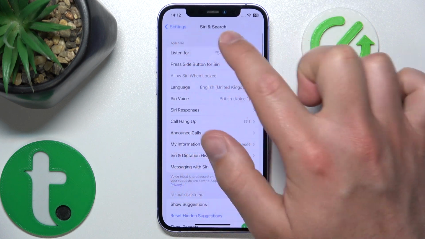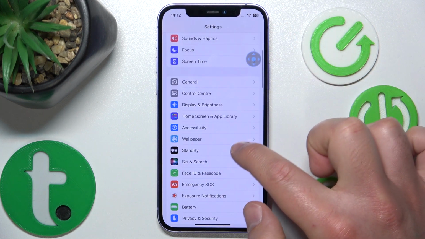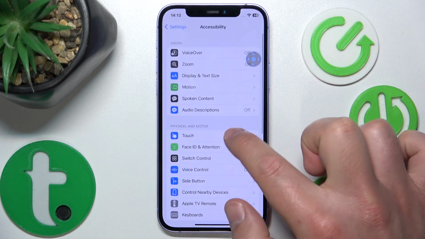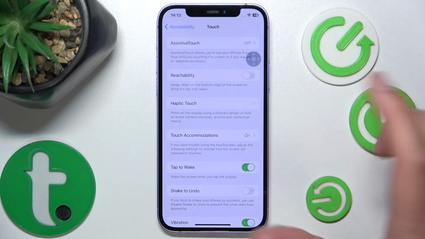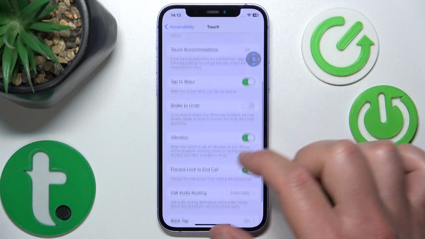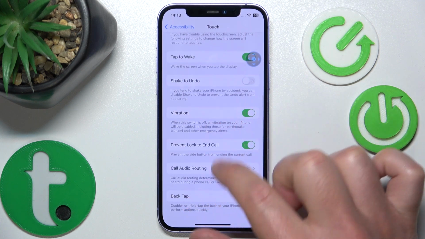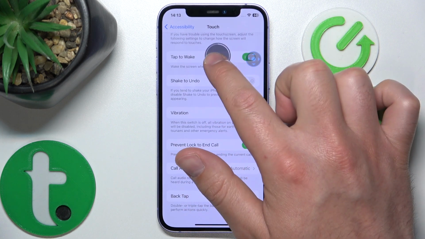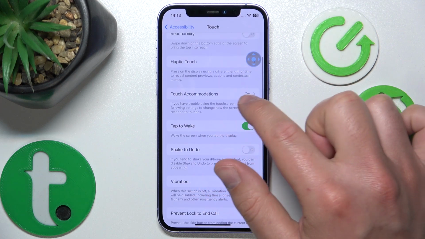So now we do have the initial touch location, and this is a little bit annoying for me. So I'm going to turn this feature off. Let's go again to the Touch Accommodations.